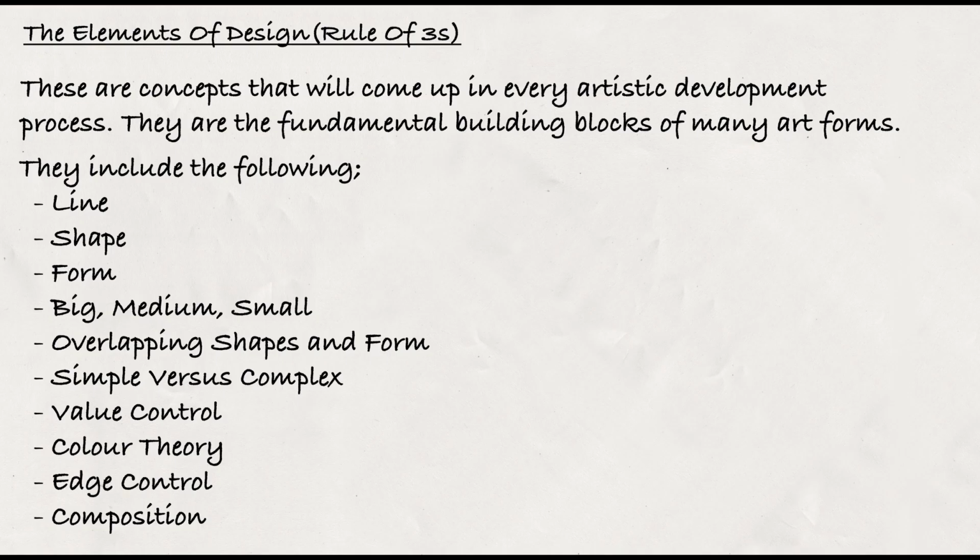And the elements of design, which I call the rule of threes, are basically the artistic concepts that serve as the fundamental building blocks for many art forms. There are several of them, and most of them come in threes, and that's why the rule of threes is applied there. But what we'll be looking at is which one is which and how to apply them.